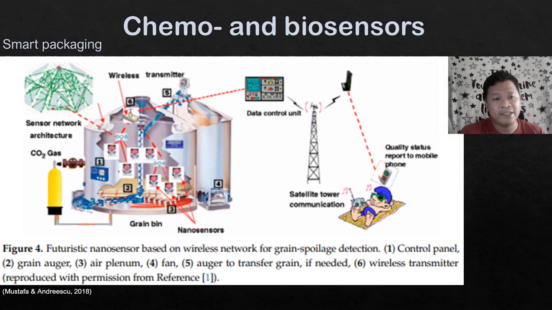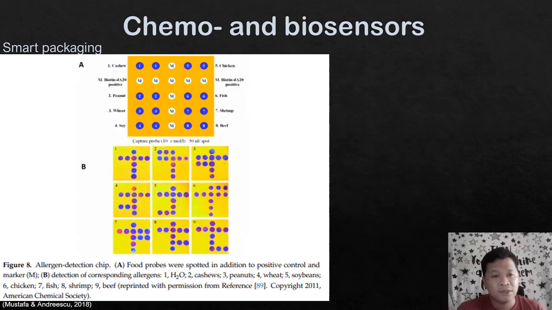In this case, we have wireless nanosensors that are connected to control units and can transmit information from anywhere in the world with signal. Okay, these nanosensors would tell how the grain status is and would automatically adjust the components that would affect the grain or would prevent the grain spoilage during storage. So on this part naman, we have an allergen detection strip. Okay, there are different allergens which can be detected using the strip. And depending on what the results are, pwede mo malaman kung ano sa different allergens yung meron doon.